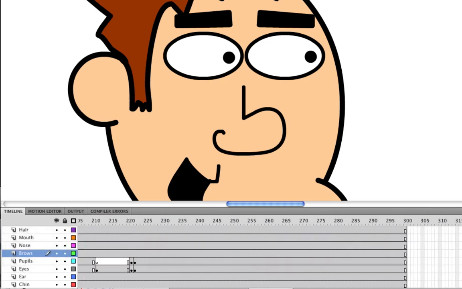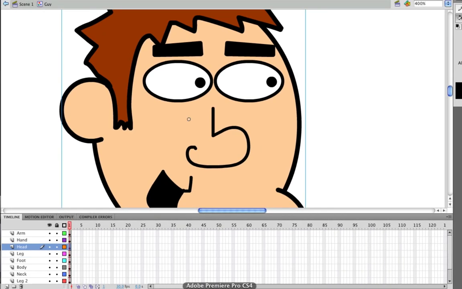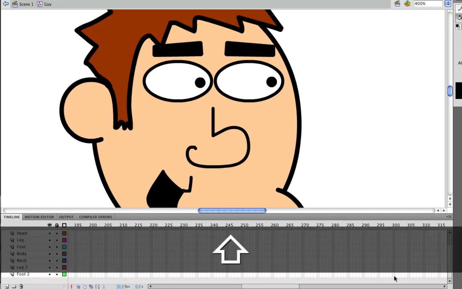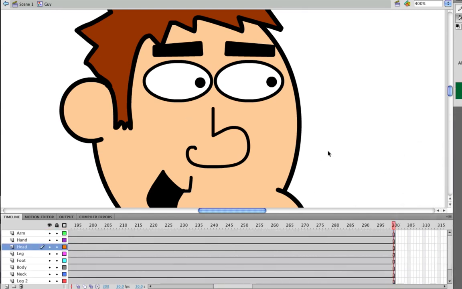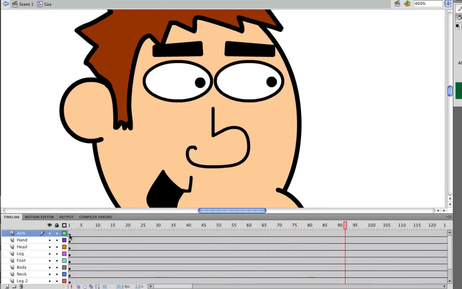Now the final thing you've got to do is extend your other symbol, the actual character symbol, to 300 frames, or however many frames you have the blinking animation going for. You have to do this for any kind of symbol if you're doing symbols within symbols and so on. So let's back out of the head symbol to the actual body symbol, and then go to frame 300, and starting at the top layer, scroll down, highlight all the layers with our shift key, right click, insert frame, and that way he should now play just fine, just like that.